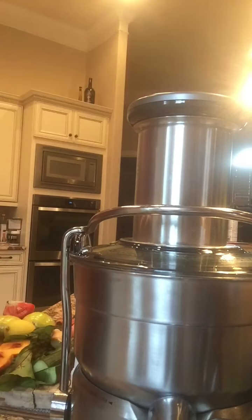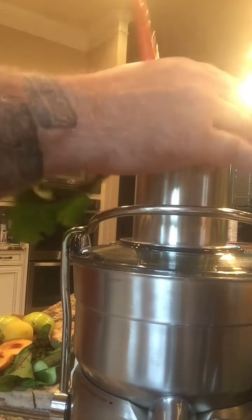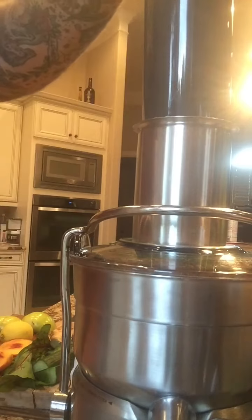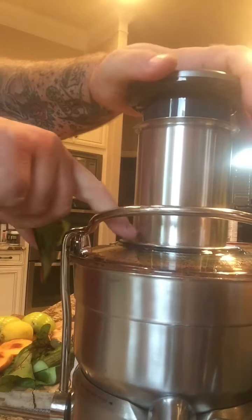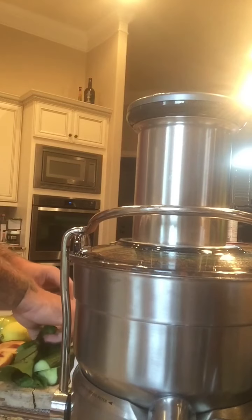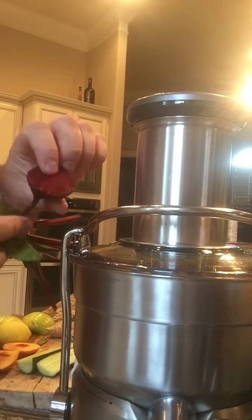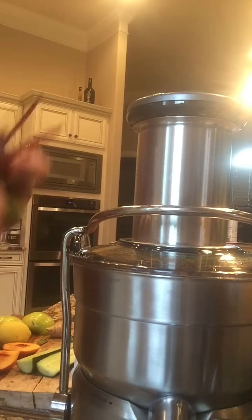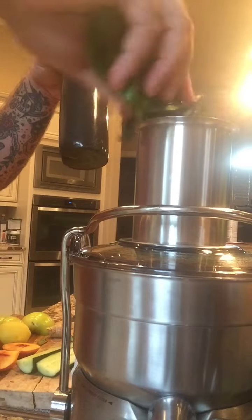So first we'll throw in the tomato. We'll throw in the carrots. Let's throw in the beet. What I do is take part of the bottom of the beet — the red thing. They say it's good. And then I take the leaves and kind of the stem, and just throw that whole sucker right on in there. Man, that juice — it turns it like red. So awesome.